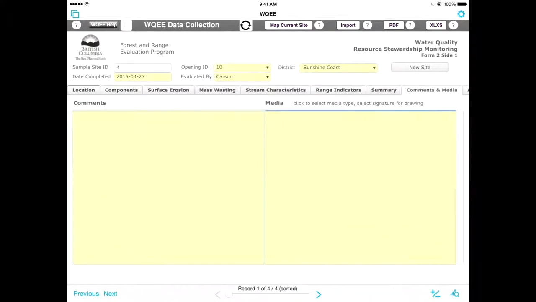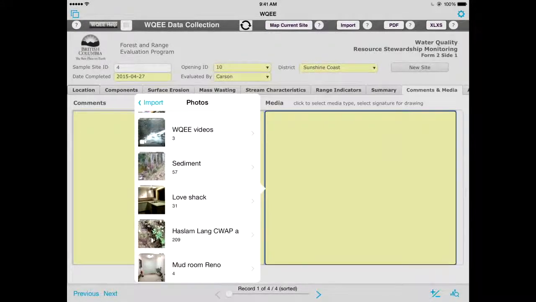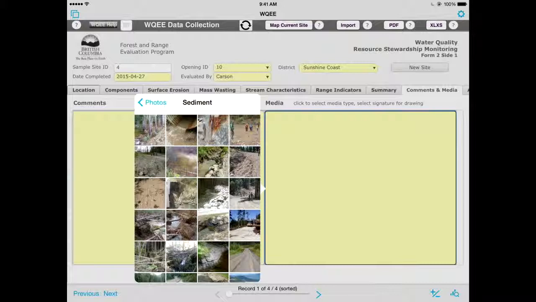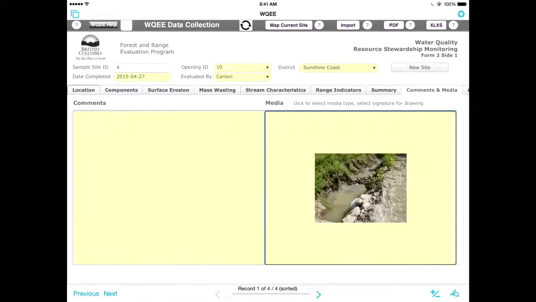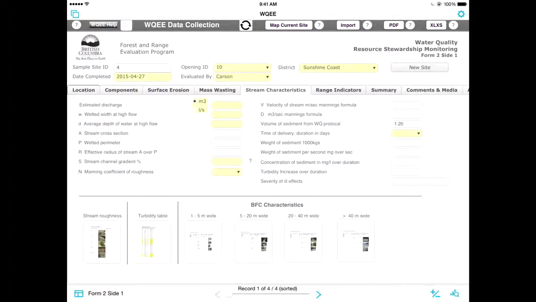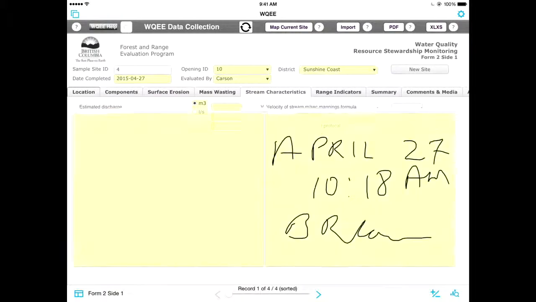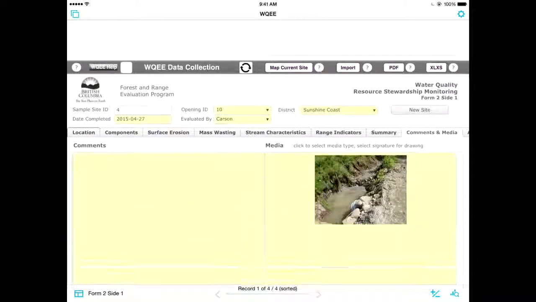I can also maybe go onto my photograph files, look through all the different files I have, and let's say I'm interested in including this one in the record. Okay, so now I have some data. It's recognizable data, something that has just been created. It doesn't take that much longer to do a site, but let's say we're on site 4, opening ID 10, with a little bit of information, comments, plus the date and a small photograph.